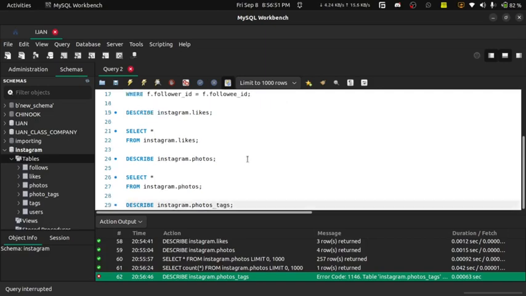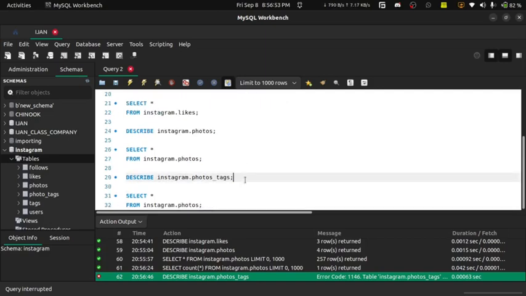So I think where this will come in, sorry, let me see, what did I do wrong? Photo table, what's it saying? Did I do anything wrong? Instagram photo underscore tag. It's saying I'm doing something wrong.